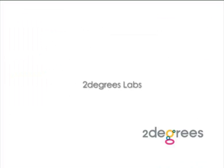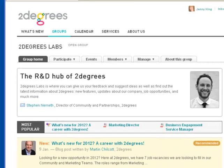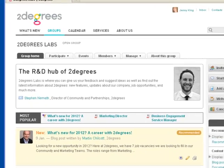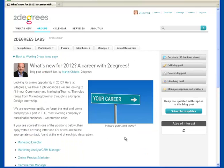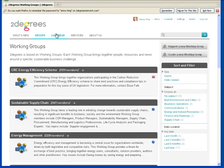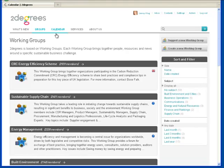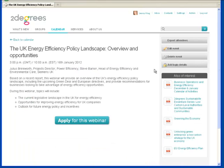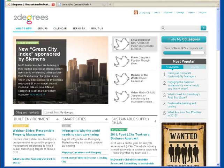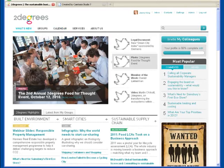Finally, we've created a new working group called Two Degrees Labs. In this working group, you can stay on top of some of the new projects and features we're working on, hear about new product offerings from Two Degrees, and give us your feedback and ideas. This redesign is just the first of many changes we have in store for 2012, all designed to make your Two Degrees experience easier, faster and more useful to you and your colleagues. So stay tuned — there will be lots more information shortly about how we intend to help you make sustainable business just business.